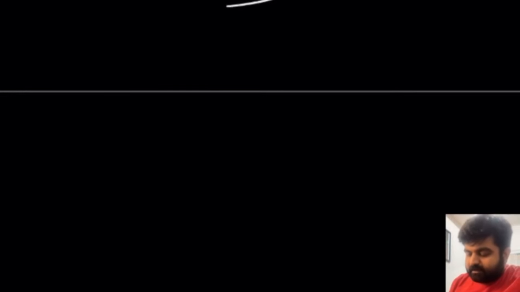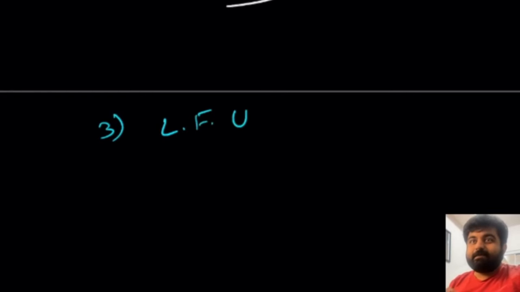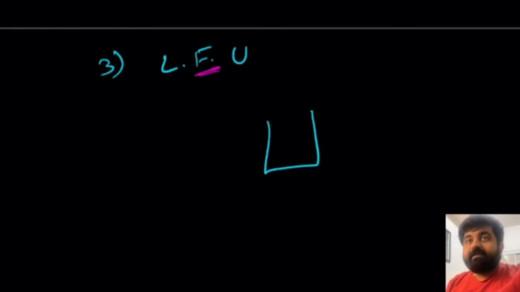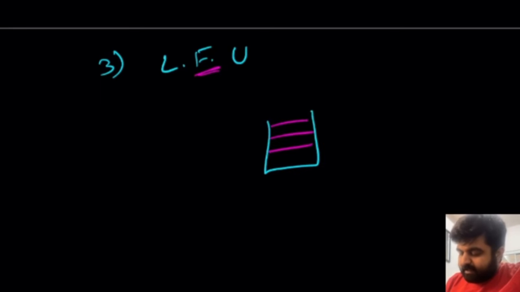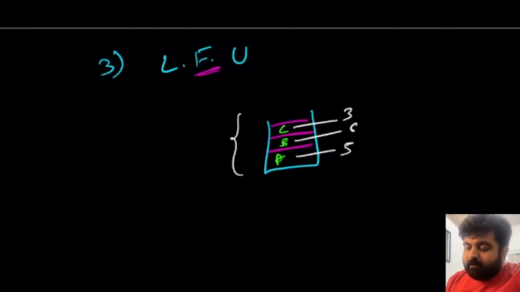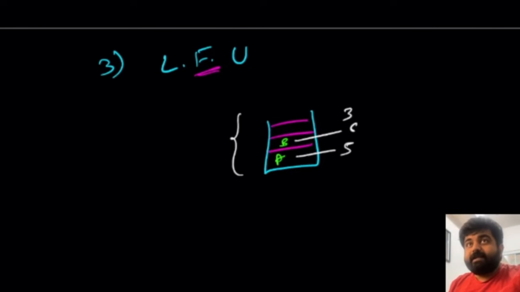The third caching principle is Least Frequently Used, or LFU. It is similar to LRU, but instead of tracking time, we track the frequency of usage. So let's say we have three values A, B, and C in the cache. In the last one minute, A has been called five times, B six times, and C three times. Whenever we need to enter a new value, we first remove C because it was the least frequently used, then we add value D.